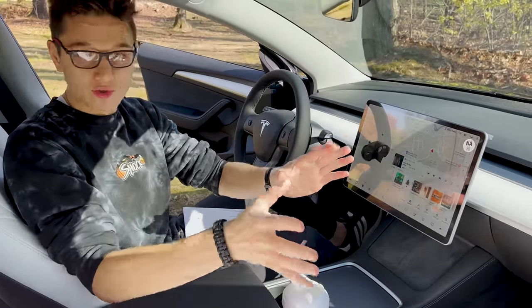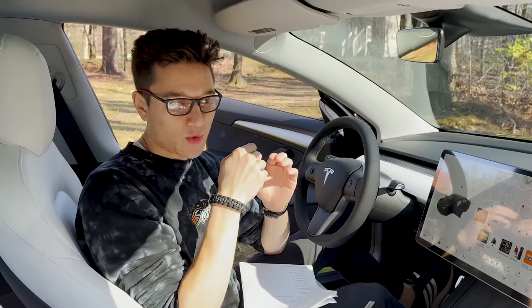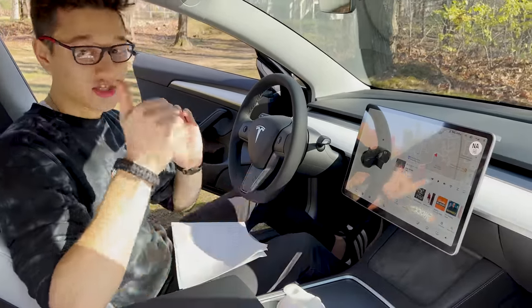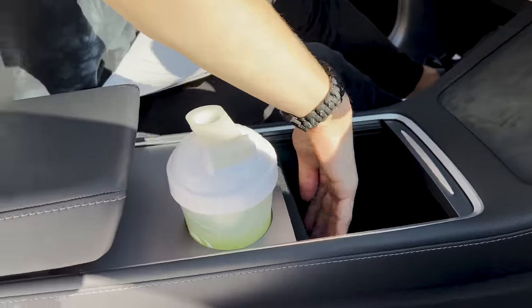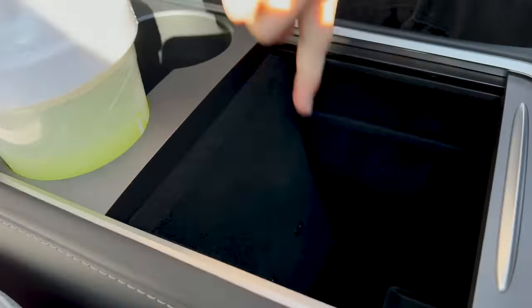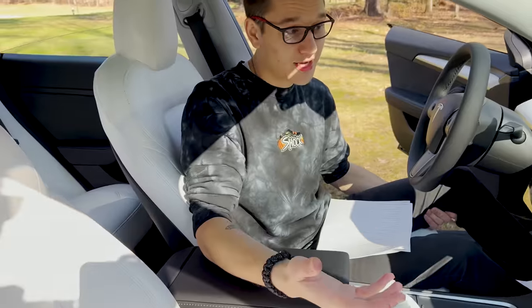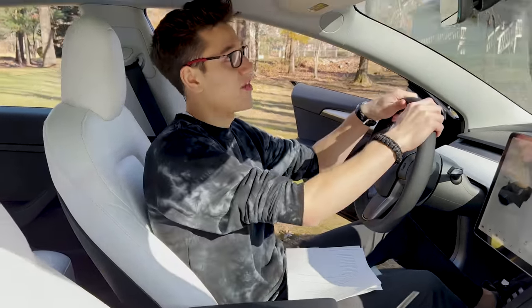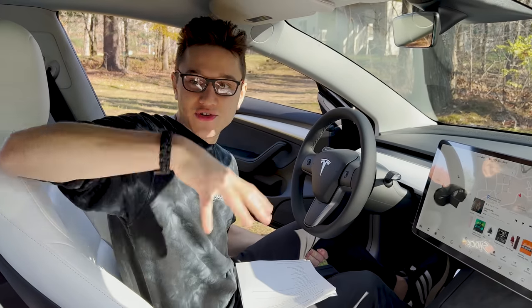Number one thing that I was worried about, I heard that some of the 2022 models were coming without wireless charging. I already tested that. It works. So that's good. They were also not coming with USB ports back here. You might not be able to see them, but there are USB-C ports there. So I do have those, thank goodness. I did hear some people getting 2022 models that weren't coming with USB ports, so I was not excited about that. But other than that, everything looks great in here.